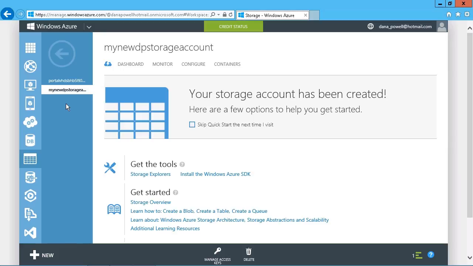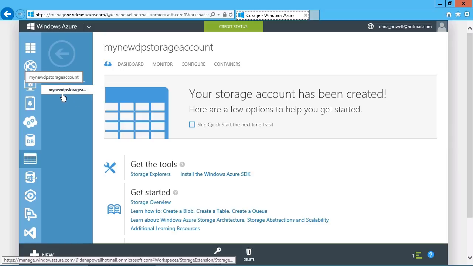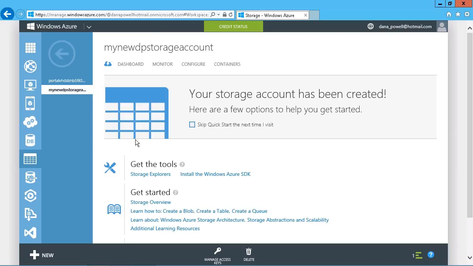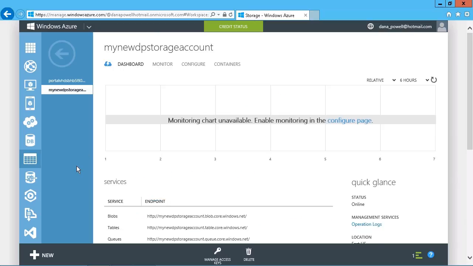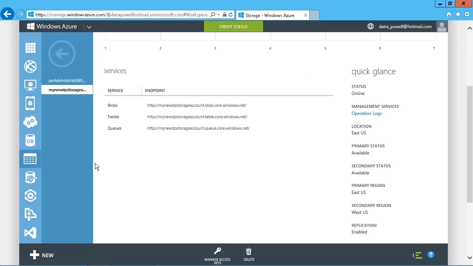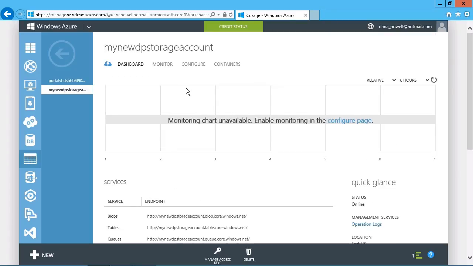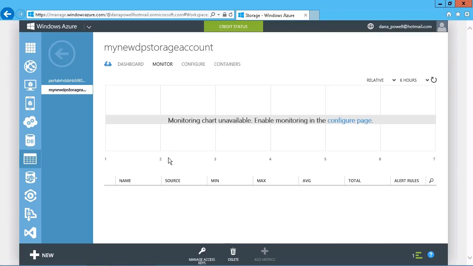So what I'm referring to there is here's my storage account that I just created. And if we go and look at a couple of the options here, we can click on our dashboard and we can see that the primary means to actually store the data are the three objects of blobs, tables, and queues. So the endpoints that we're seeing here is actually how we go about both creating and accessing those objects. So none of them actually exist at this point in time. Note that it's just, again, a URI that indicates where this storage can be located, but they actually don't exist yet. And if I go through my options here for monitoring, there's nothing available here.